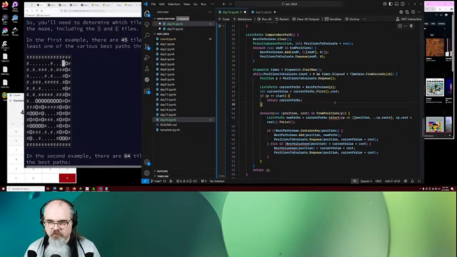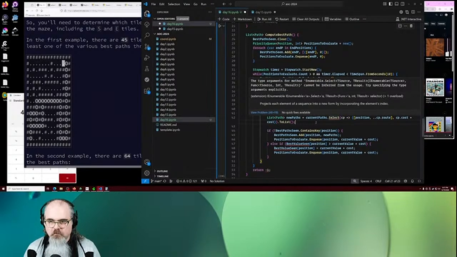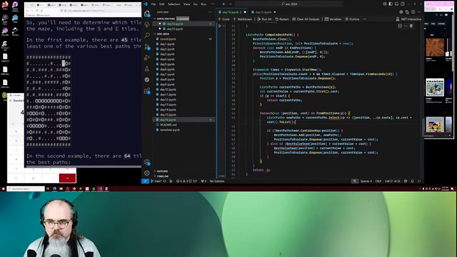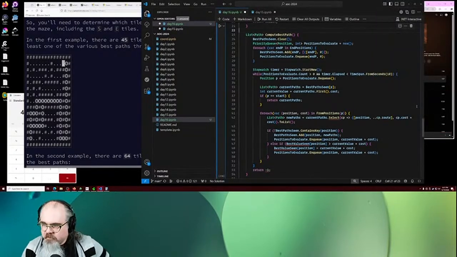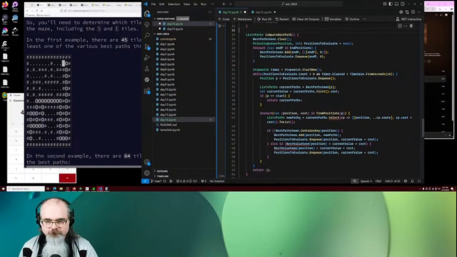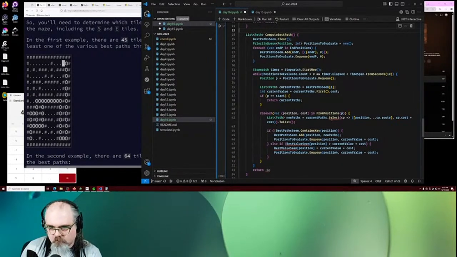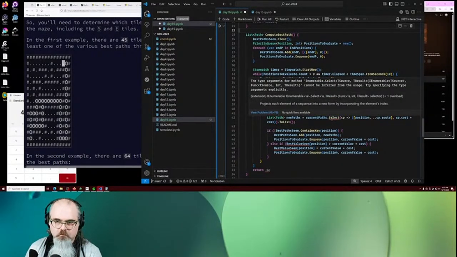Returns the first element of a sequence. Okay, yeah. Okay. Cannot be inferred from.